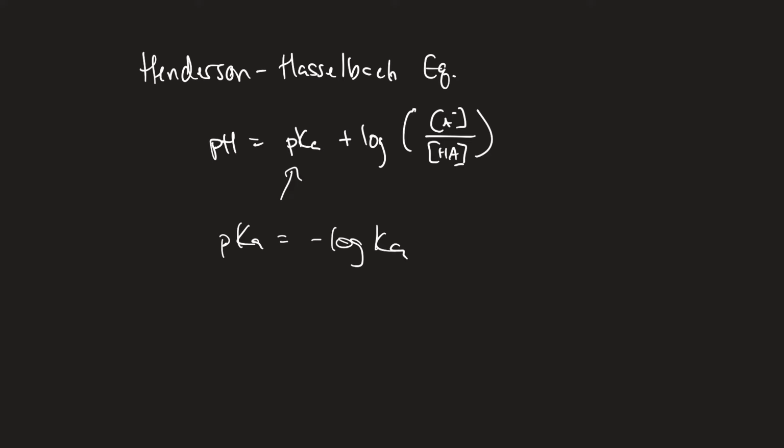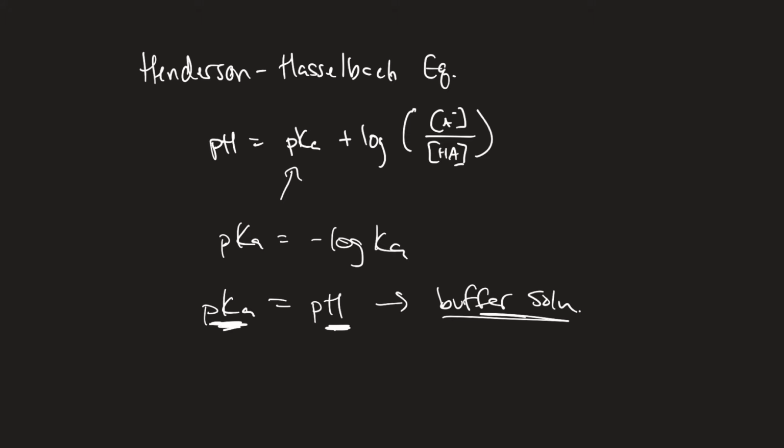And so let's talk about what all this means and what information we could get. If your pKa is close to the pH of the solution, then you've got yourself a pretty good buffer solution. As I said, you want the pKa of your weak acid to be as close as possible to the pH. If that's the case, then you definitely have a good buffer solution.